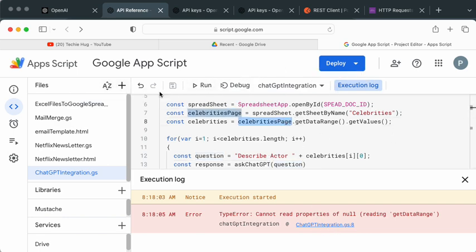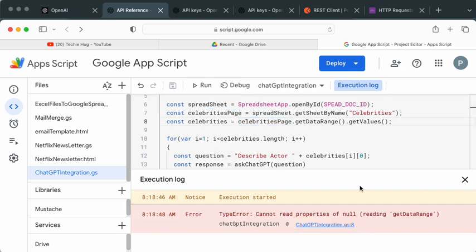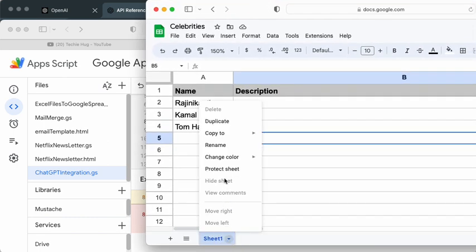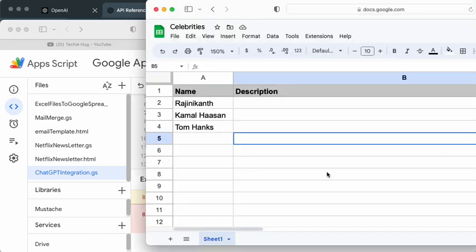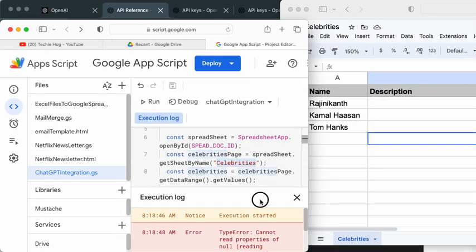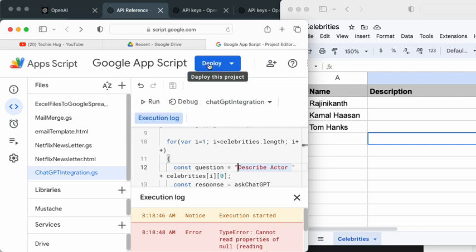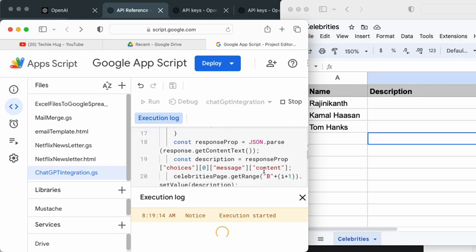Not sure why. Let's run again and see what the issue is. I think the problem is, again, I'm sorry. When I undid the sheet, I removed this. That's really bad. I feel really terrible. Just go ahead and rename the sheet. Keep it this way, make sure you minimize the window, save this, and let's run. I think this is all fine.